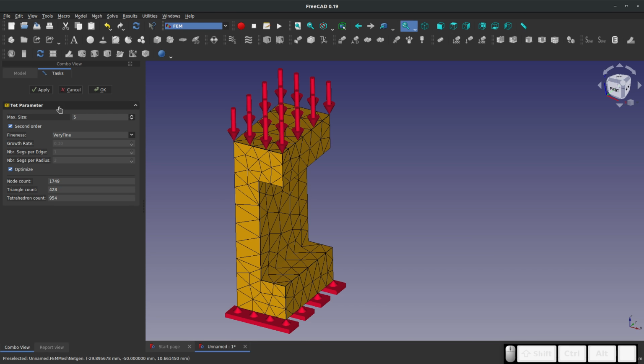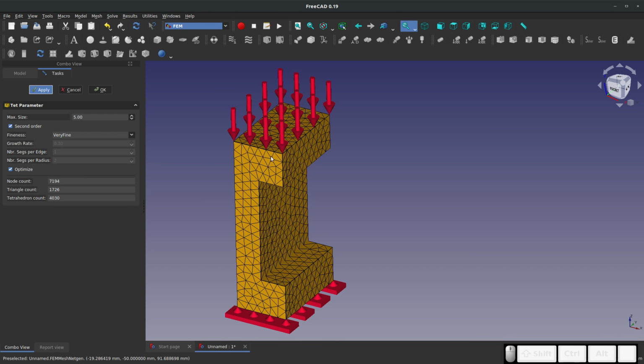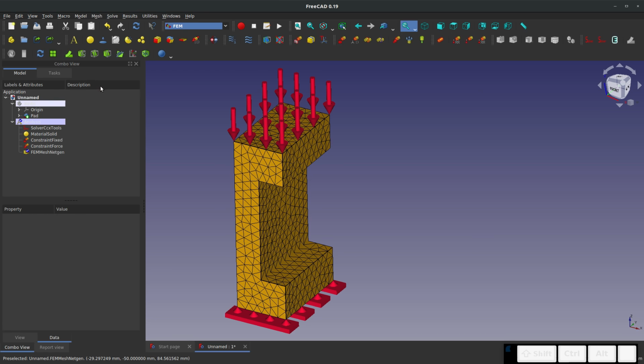So let's say 5 for max element size, right? The smaller the mesh, the exponentially more calculation you have to do in the analysis, but the more accurate your results are. So there's a point of diminishing returns where you're doing huge amounts of calculation for not much difference. So a lot of the nuance of analysis is the mesh. What kind of mesh? What size of mesh? And how much calculation are you looking at for what results? And you have to make these kinds of hard decisions if you're going to do analysis as an engineer.